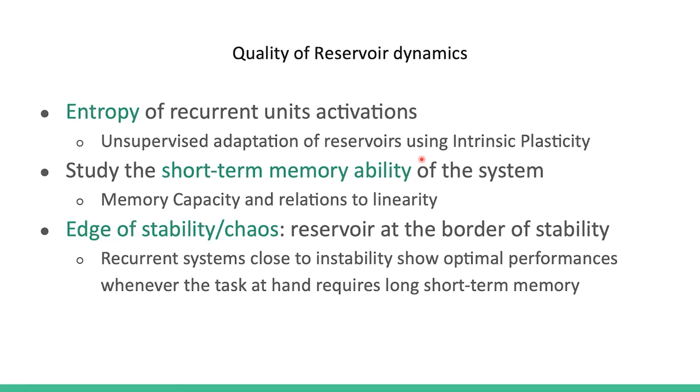One of the most important things, I believe, in the practice of reservoir computing is this. Until now, I hope that I have convinced you that it is possible to use randomization instead of learning in a number of cases for recurrent neural networks. I generate a random recurrent layer, and if it is stable, it is amenable to be used as a recurrent layer for computation. But perhaps I can find a better reservoir than just a random, stable reservoir. I would like to study the quality of the reservoir in order to optimize it and use a higher quality reservoir in my applications.